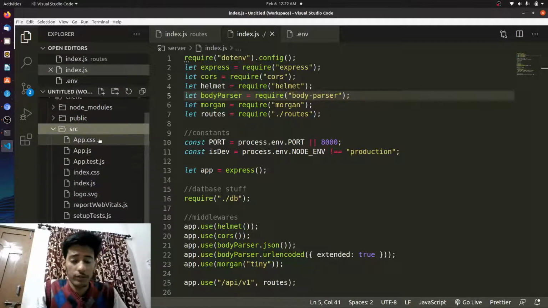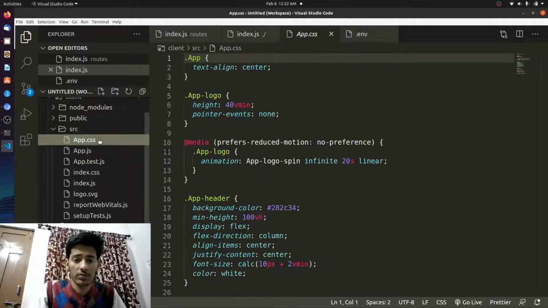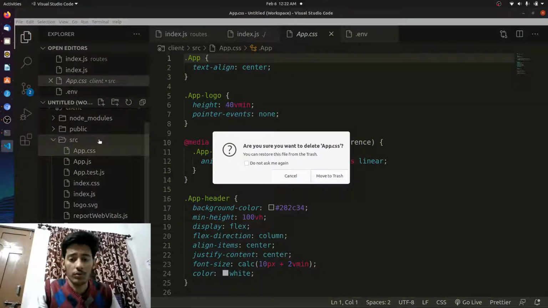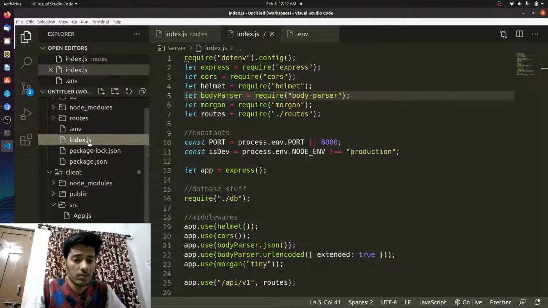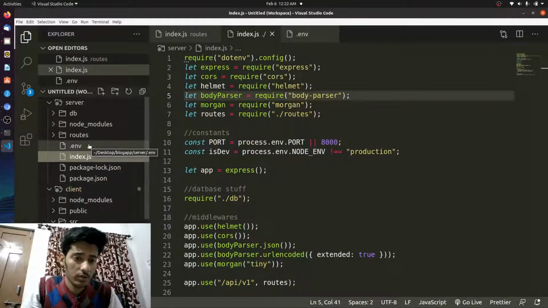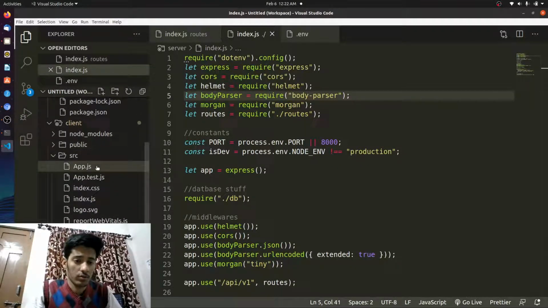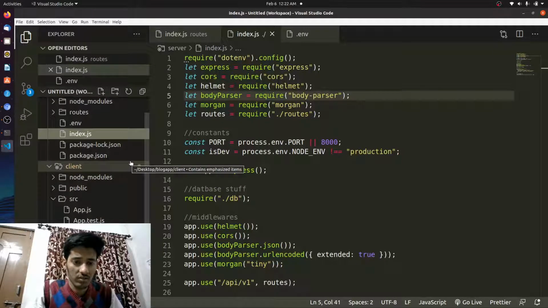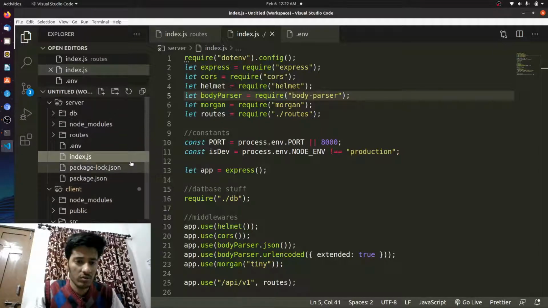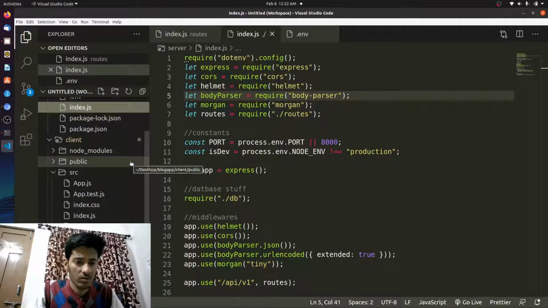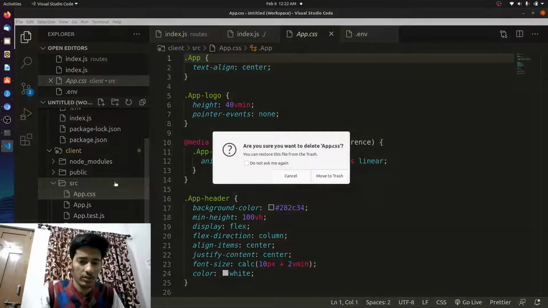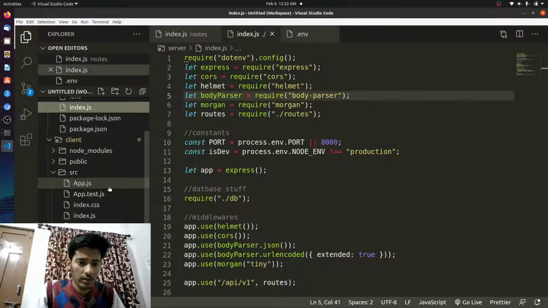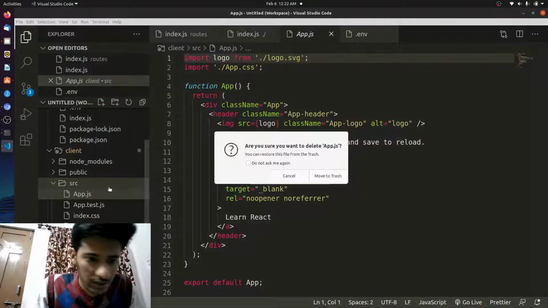The first and foremost thing which I'll do, before doing anything, is delete all the extra unwanted things which we don't require. We don't require this app.js. Wait, I don't want to delete some useful thing. Okay, app.css, let's delete that. App.js, let's delete that.